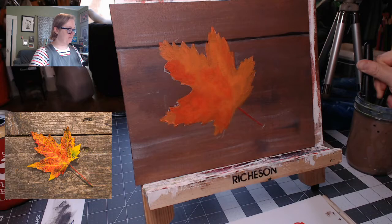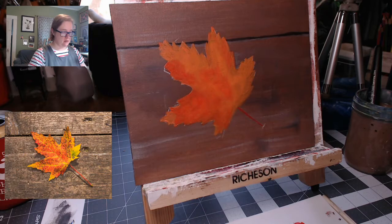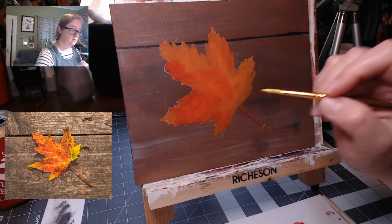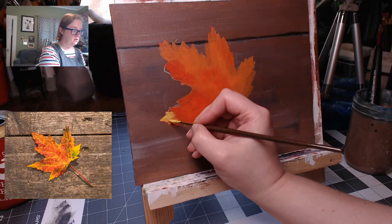I'm gonna get all the red off of my brush, or all of it I can get off. Okay, and now I'm going to do yellow. So I'm not just gonna get yellow, I'm gonna get a smaller brush. I'm gonna get yellow, and a little bit of white because I don't want it to be so transparent. Okay, it's a little bit of white just to make it more opaque. I'm just gonna paint the parts of the leaf that are pretty yellow, and that goes down to this red down here. Okay, this tip is yellow.